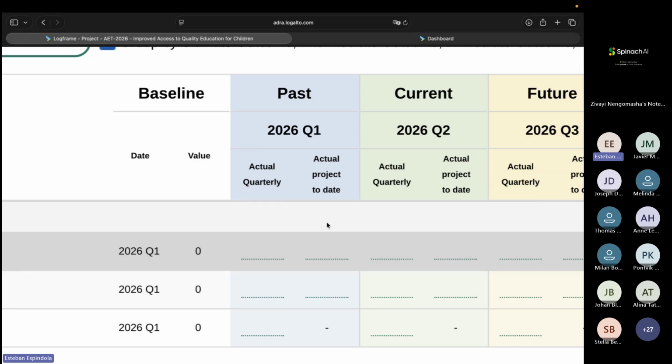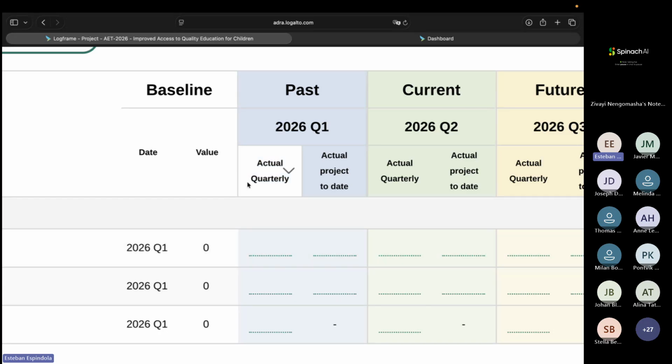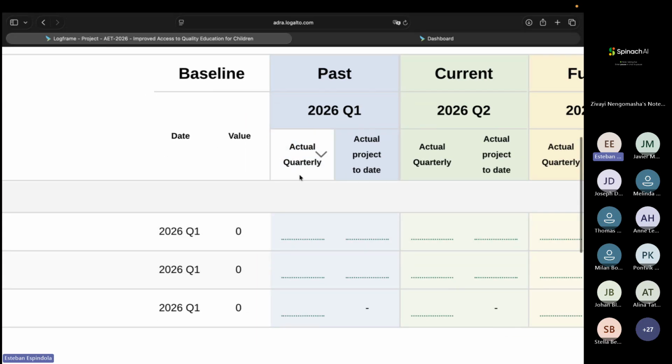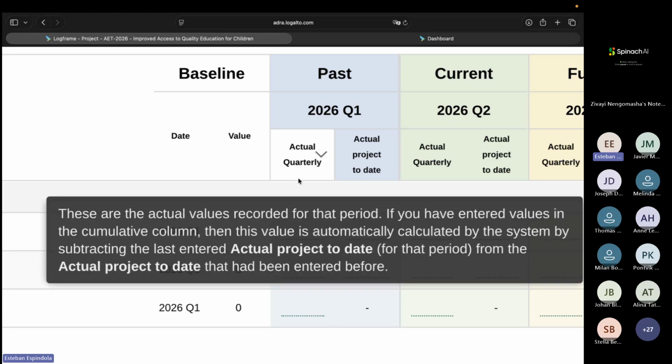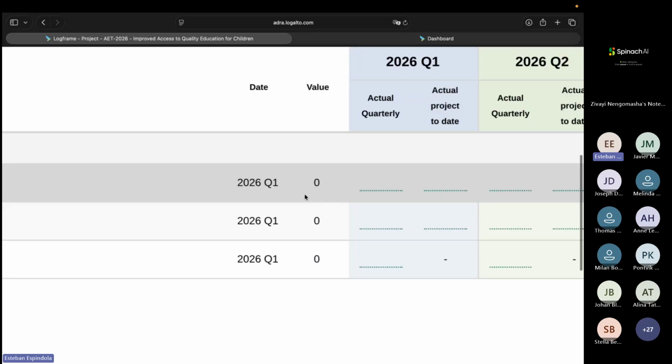But if you are going to be reporting every quarter, and I think that's ideal, I recommend that you always fill actual quarterly. Again, when we talk about and learn about log frames, we'll learn what this means. For now, just keep in mind, report actual quarterly.